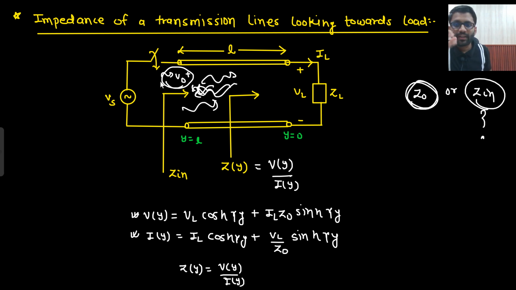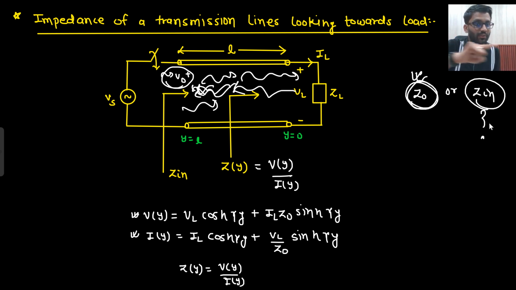When we study transients on transmission line, I will tell you that initially you replace the circuit with Z0. Everyone mugs it up, but why do we replace it with Z0? Because just as you close the switch, only one wave is there, the forward traveling wave. The returning wave will come later, once it reaches the end and is reflected back. V0 plus will see only Z0 impedance, not Zin. Zin is the impedance seen when incident and reflected waves are both there. Is that clear to you?